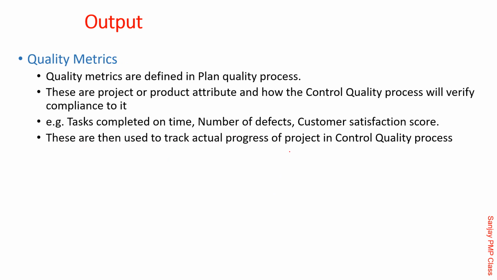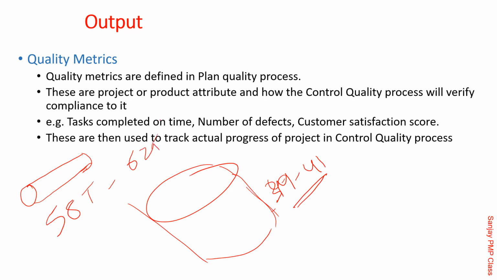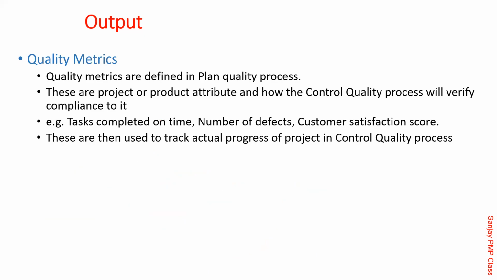And one more output called quality metrics. How are you going to measure the parameter? As I told you, a 40 millimeter diameter thing will be specified as 39 to 41. This is the quality metric. If it is a long bar, it will have something like tensile strength or compression strength. It will be 58 tons to 62 tons. That is the strength. So these are metrics. You need to decide them there. In the service industry, it will be the number of defects allowed, the amount of delay allowed per deliverable, those types of things. Quality metrics are always there. It would be difficult to specify in industries like food, but still they are there.